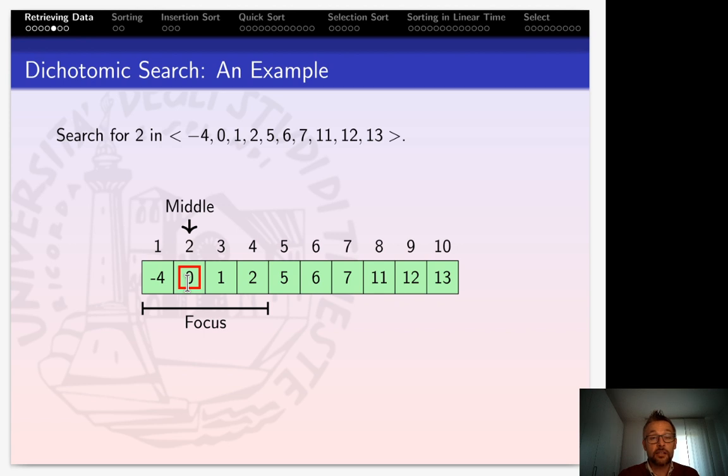So again, by checking whether 0 is greater than 2, we decide that we are not interested in the first part of the array, but we are interested in the second part of the array we are dealing with.